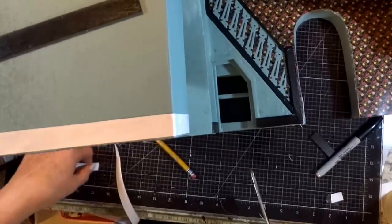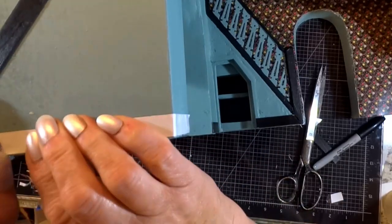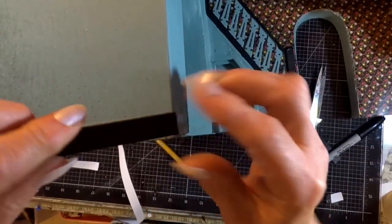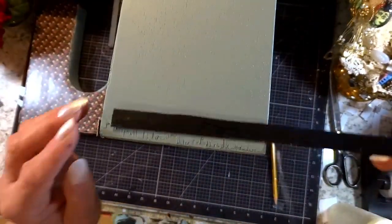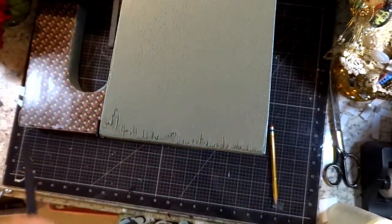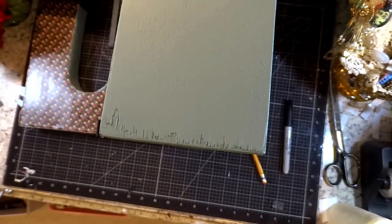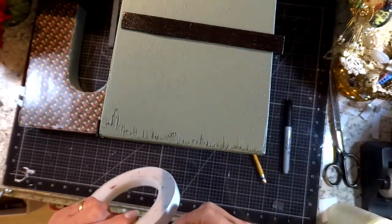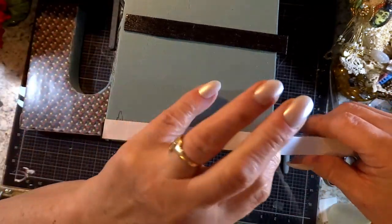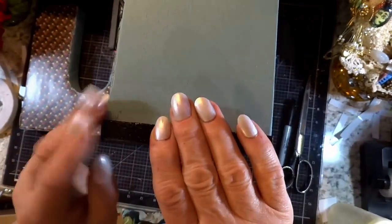Now a little caveat: I don't think that double-sided tape is a permanent fix for the fascia or the baseboards. I don't think it would travel well, but for me at the moment this is a temporary thing — I wanted to get this video finished, and it'll be fine for a while, then I can go back in there and glue it down. You can see that the board used there is a little rough when it was cut, but I'm going to put the fascia over it because that part is not going to be seen since it's a fixed wall.